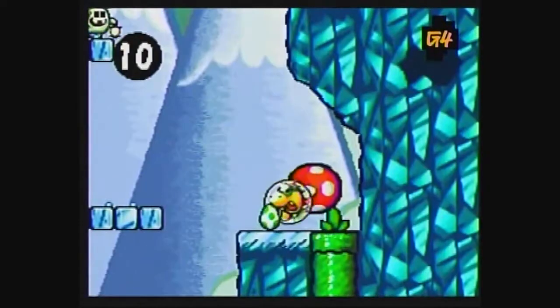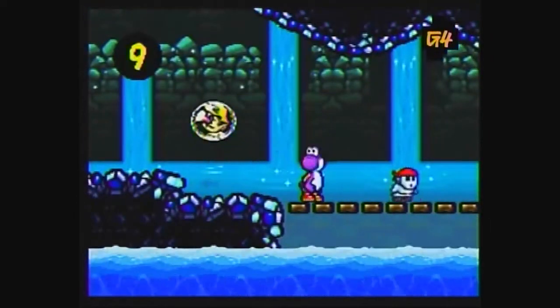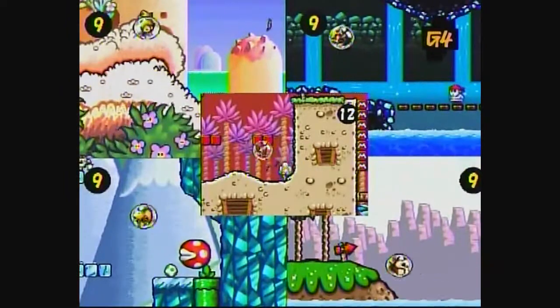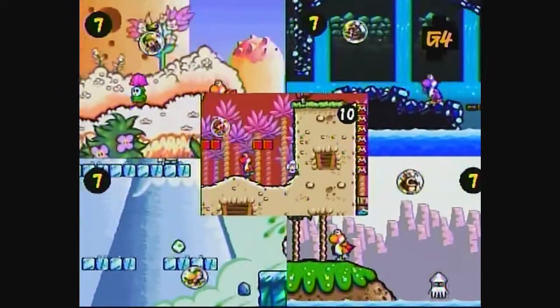Yes, we know every baby is special in its own very precious way, but they're all united by completely obnoxious wailing. Here's how to minimize the headaches and get through the last level of World 2 without missing a treasure.